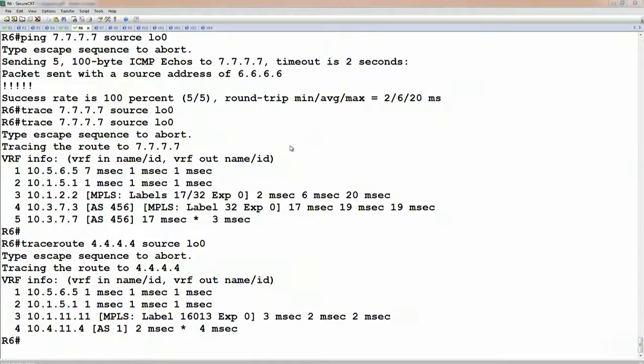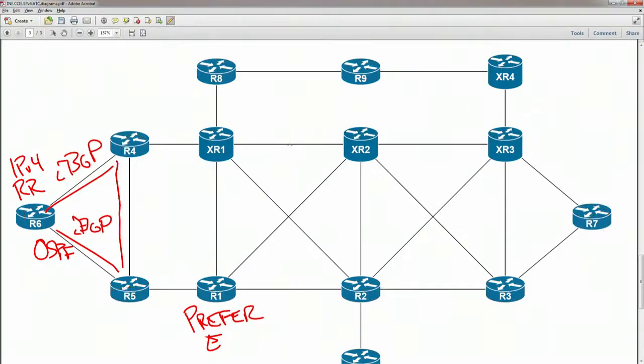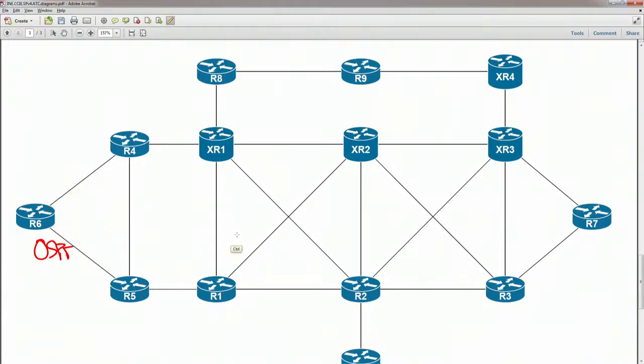Or in other words, traffic within the site is going through the MPLS WAN connection in order to locally route. So we would figure that from 6 to 4 we would go directly that direction, but instead we're going this way.